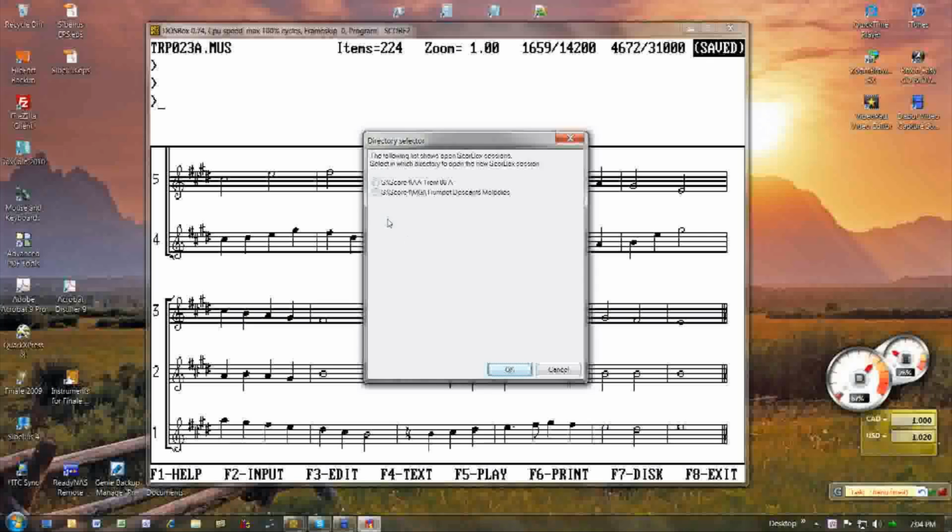From this I can see that I currently have two ScorBox sessions running. In the first one, I'm working in a directory that's s:/score4/AA-trend88A. The second one is s:/score4/MGI trumpet descants melodies. For some reason you might want to have two different files open from within the same directory, maybe to copy between those two files or to compare them with each other. You might want to be able to do that.